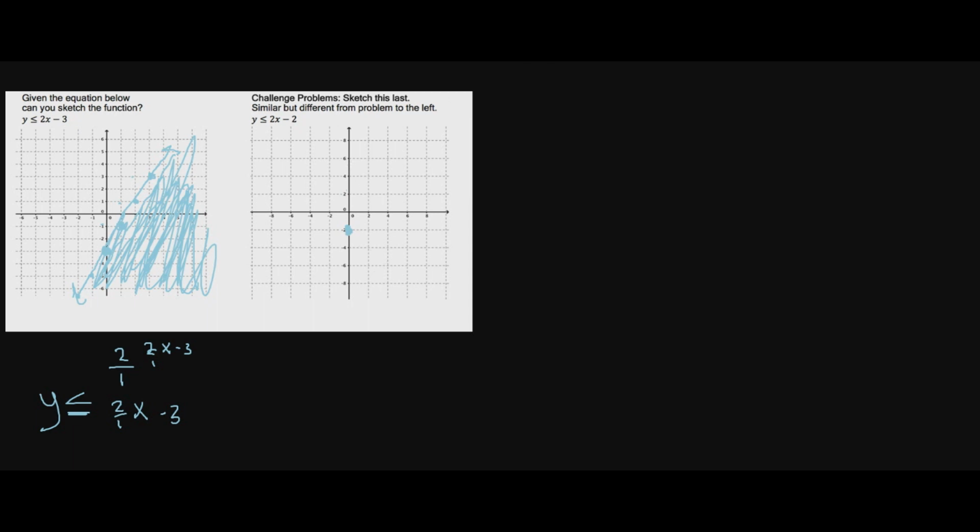Now it's saying y is less than or equal to, so we know it's going to be a filled in line. It is not going to be dotted, okay? And what's my slope? Well, my slope is 2x. Does it have anything on the denominator? No, so we just assume it's like 2 over 1. Our slope doesn't have a negative, so it's going up, not decreasing. So we've got to go up 2 over 1.